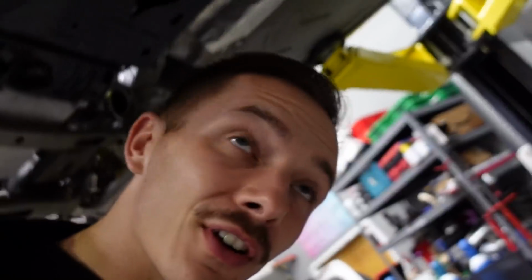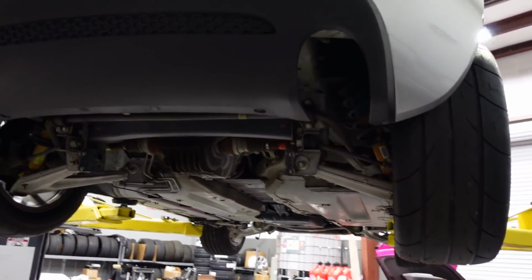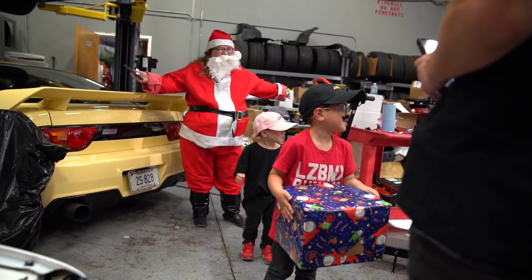I got the new diffuser on. If you're looking back, it's going to look all cool and meaty with this dual exhaust and now the big drag stance. It's going to be so funny to listen to my mom chop at the stoplights.